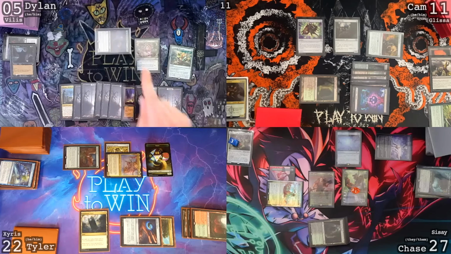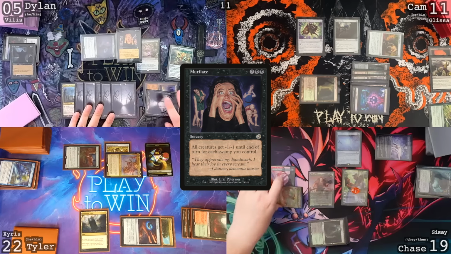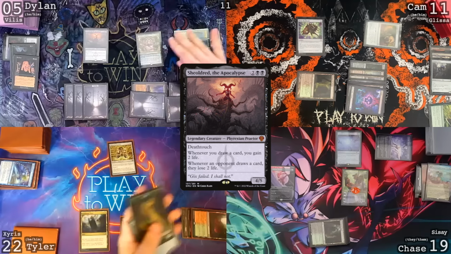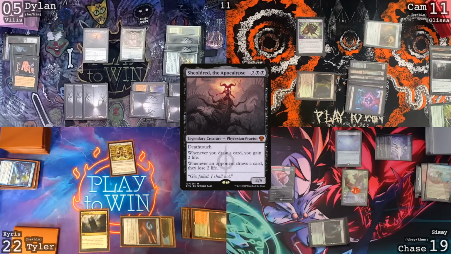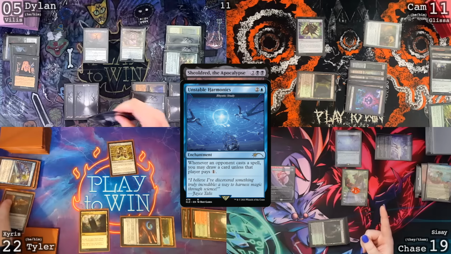Chase, I'm gonna come at you with an 8/8. I'm taking 8. Then I will play Mutilate, 8 swamps. Oh. Okay, well, hold up now. Let's try to crawl back into this. Are you gonna pay the 1 for that, or are you gonna be a coward? Absolutely. I'll pay for it.